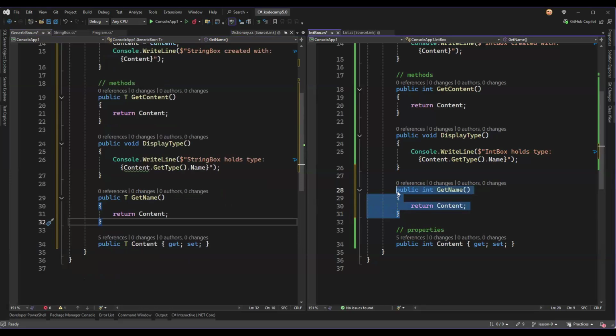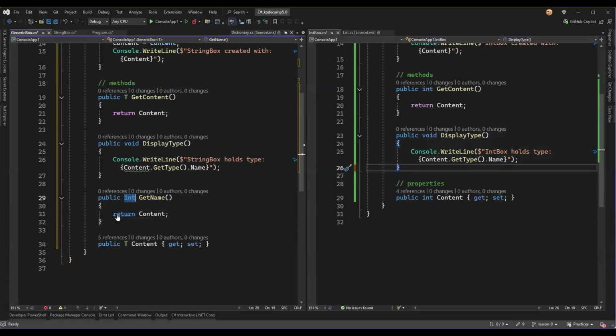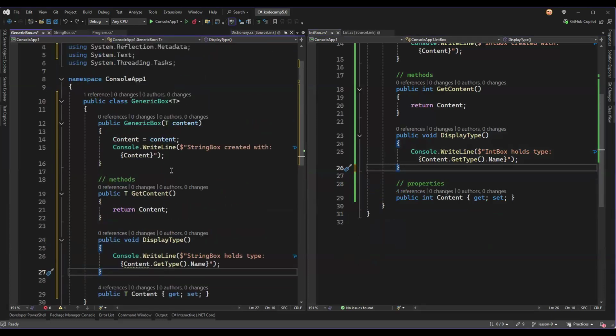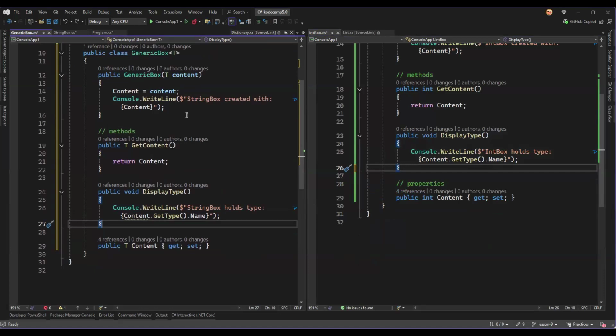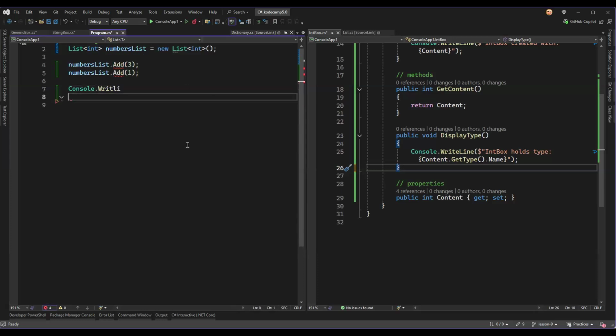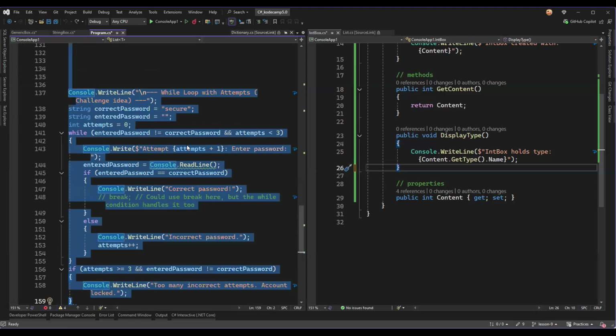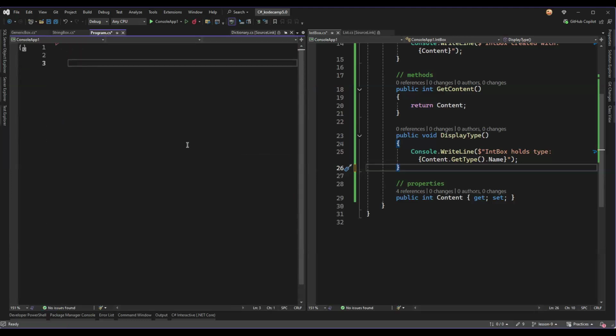All right, so that's it. Let me delete this one and work with just these two. So now I have the two and I have the generic. Now I'm going to use this generic to repeat what I did in our example here. All those examples have gone. How do I get them back? I have to write it again.